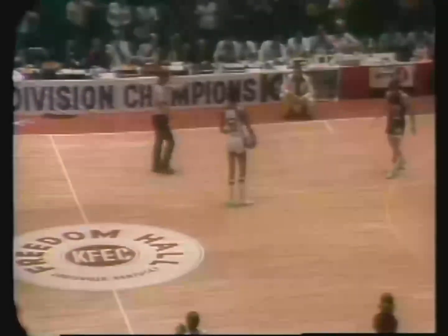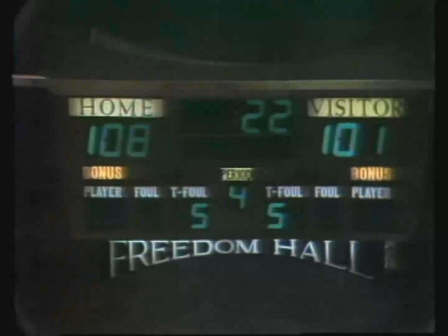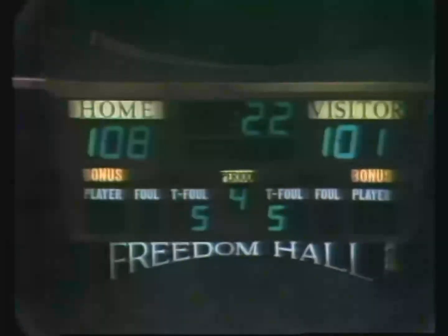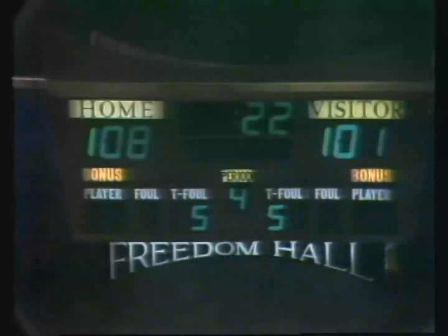The final outcome is rather academic, but you can look back on this series and you've got to say that the guards have just done a marvelous job. Here goes Billy being fouled by McLean. Pacers have called a timeout with 22 seconds showing and a 7-point lead for Kentucky. The Colonels were just unbeatable this year on their home court, 39-3. Of course, their home court includes some games in Lexington. Probably win the most valuable player award from this series.